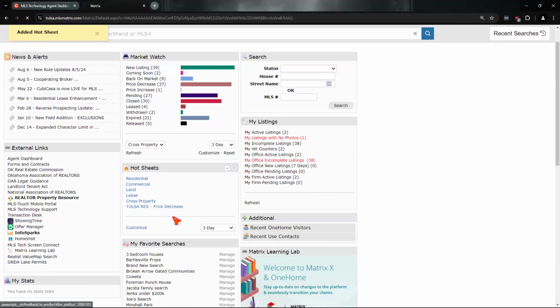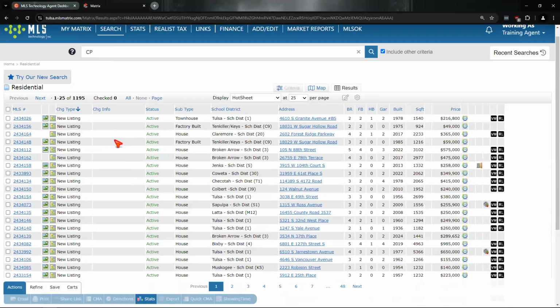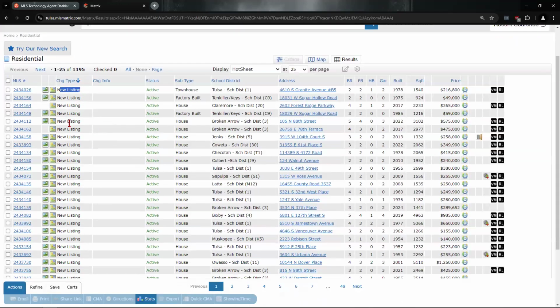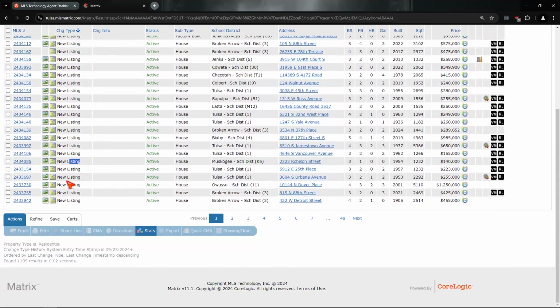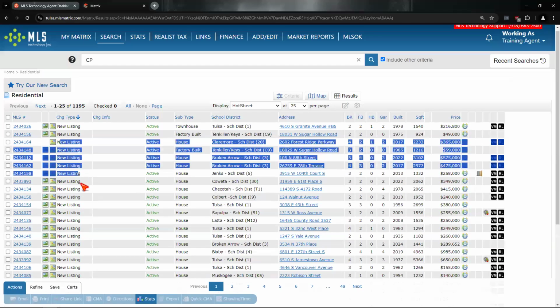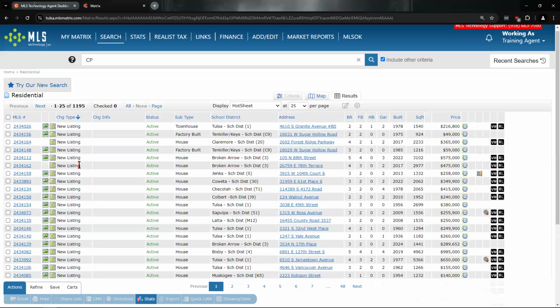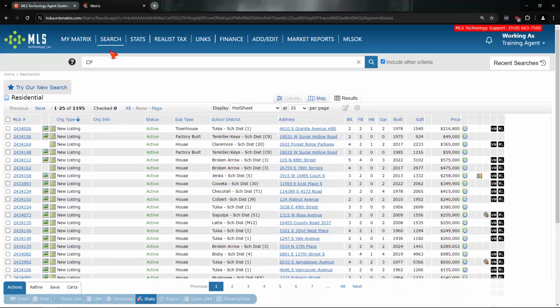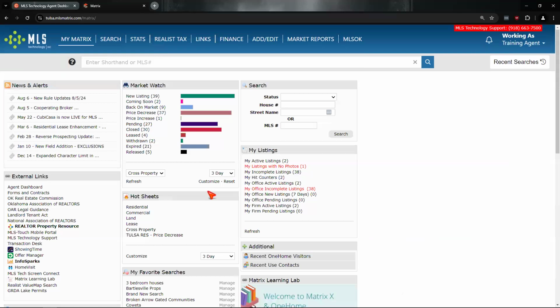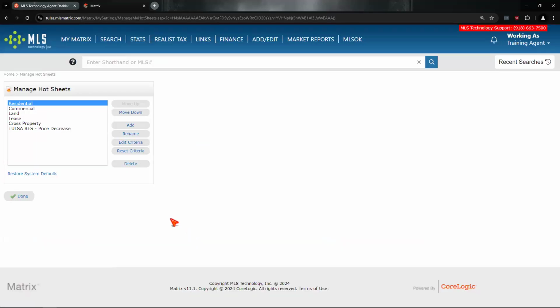And from here, we can select it. And we'll see that obviously we're still seeing new listings and nothing has really changed. And that's because the only thing that we defined was the name and the property type that we're looking at. So this is basically still the equivalent of hitting our residential hot sheet. So to give it some more customization, we're going to have to go back to our home page, hit customize once more.